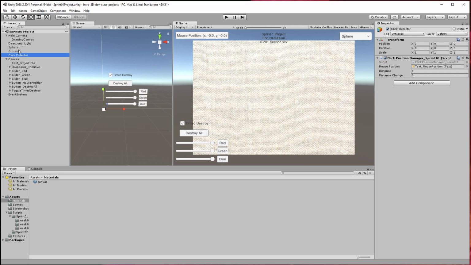Do not put this script on objects that are living, like spheres that are living in your scene, or spheres that you're generating as your prefabs. This script is meant to exist once. It's meant to exist always. And that's why I placed it onto this manager object. It helps me organize my thinking. I can look at my hierarchy and say, this object is responsible for my click detection. I know I can click on it, and everything that has to deal with clicking and user input is right here.